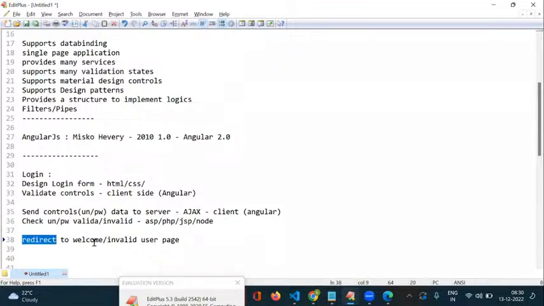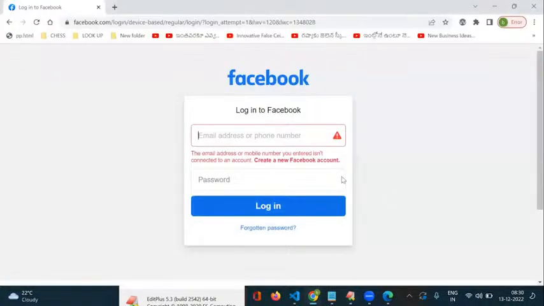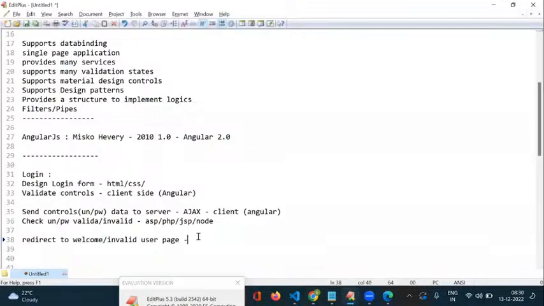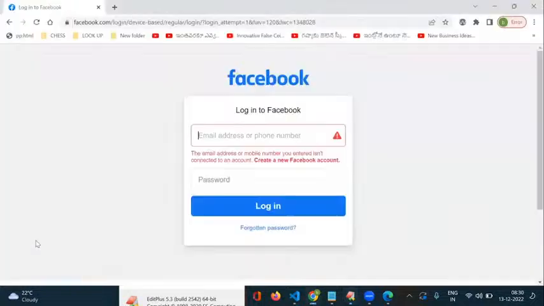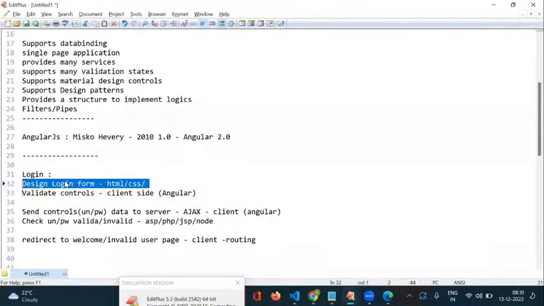Based on that value, again we need to send the user from this login page to the error page or the welcome page, right? So in that point of view, we are using the client side script for navigation. I told you, in a single page application we use the routing concept to navigate from the login page to the welcome page. So if you take this simple login concept, in these three points, validations, sending data to the server with Ajax, and redirection, we are taking the support of client side scripts. Is this clear? Yes.